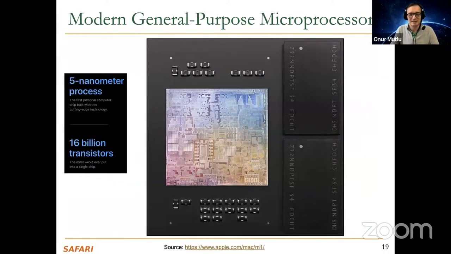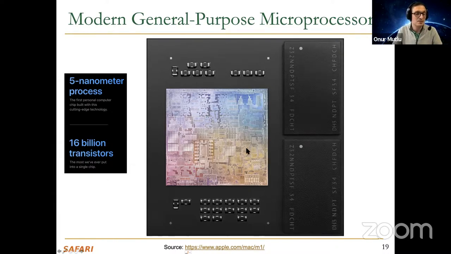These slides were updated recently, as you can see. This is one of the most recent general purpose microprocessors announced. This is Apple's M1 chip. Apple decided to design their own chips, as you probably have heard, for the same reason as what we've discussed with Tesla or Google. They said, we can design our own chips and we control other parts of the software stack, so we can enable a much better software-hardware co-design if we design our own chips.